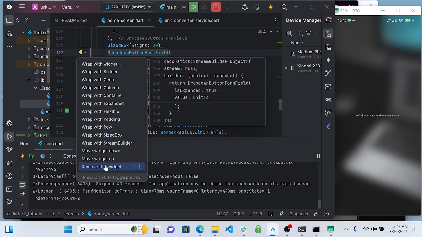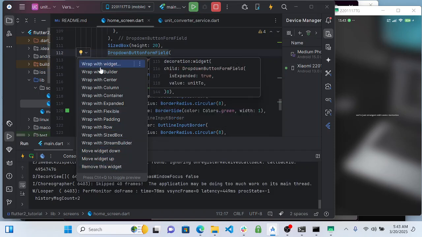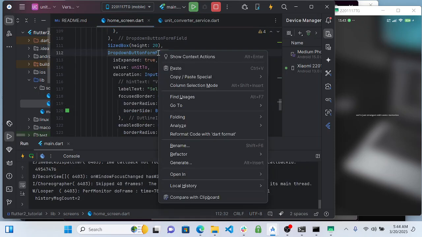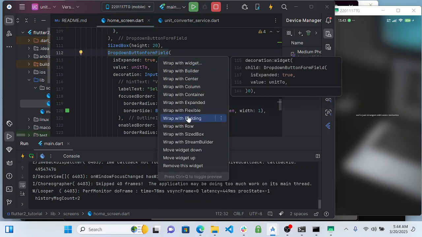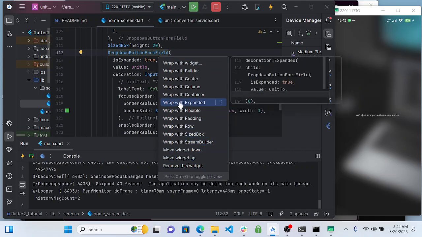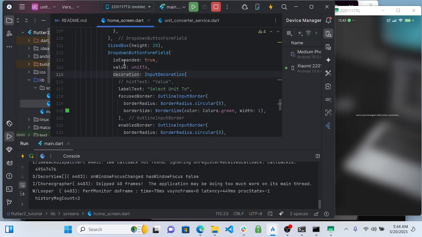If you click on this, you will see where is it? It's not here. Show context action. Okay, instead of this, let's just do this.